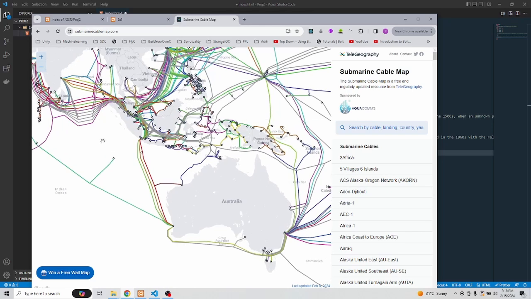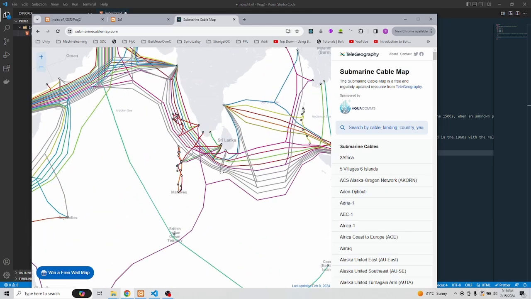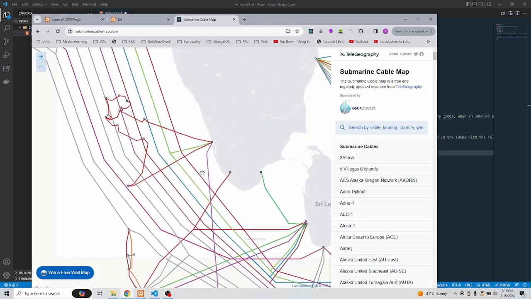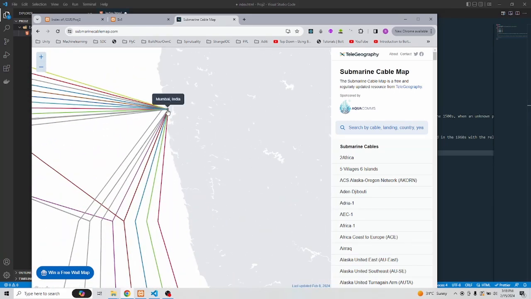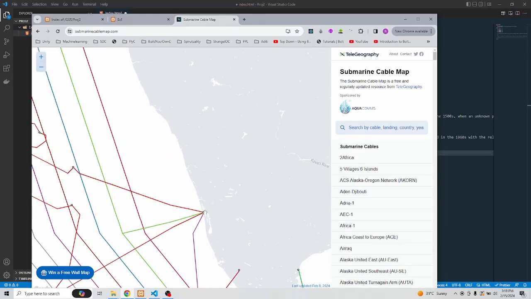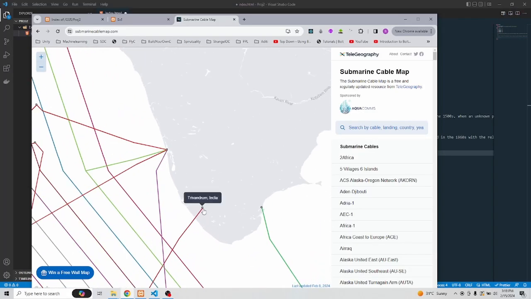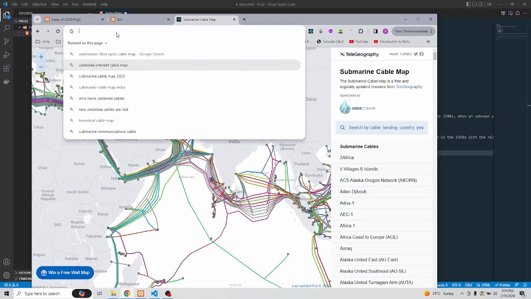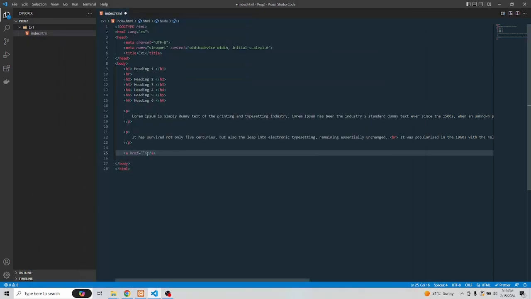You can see the cable going from our Arabian Sea to Sri Lanka, and a few cables landing in this is Mumbai, right? Yeah, Mumbai, India, and this cable landing in Kochi, India, and this cable landing in Trivandrum, India. This in Tuticorin, India, and so on and so forth. So you can see how the cables are laid out. If you want to refer to this website in your web page, you can just give the link here inside href, and you can say that this is submarine cables of the world.